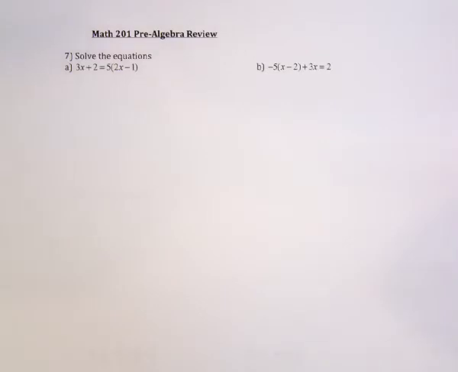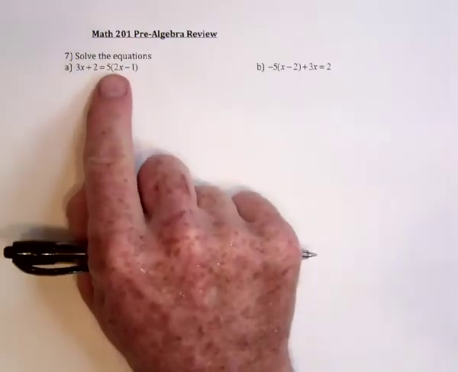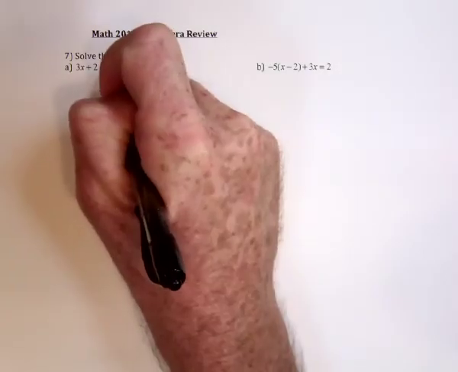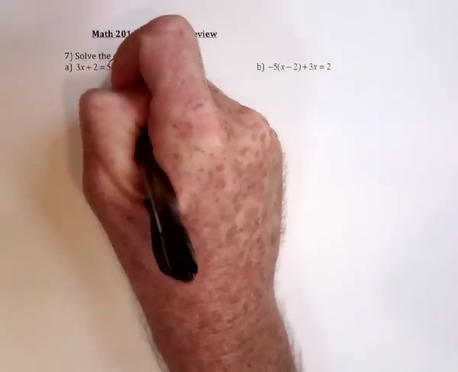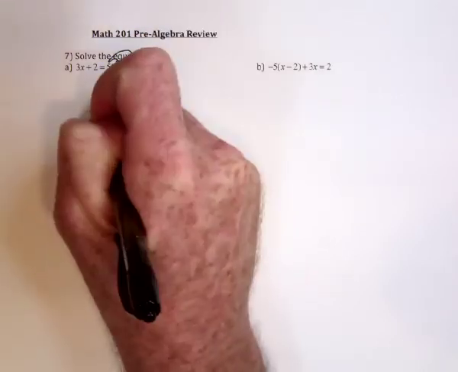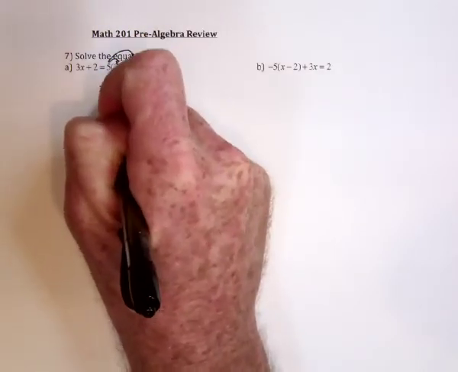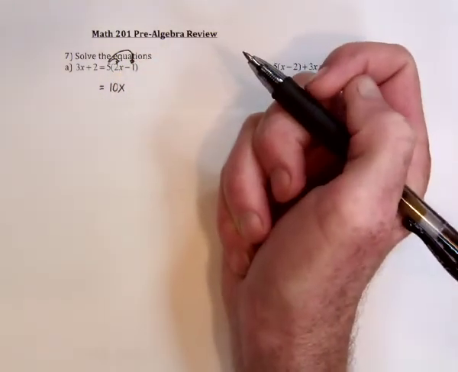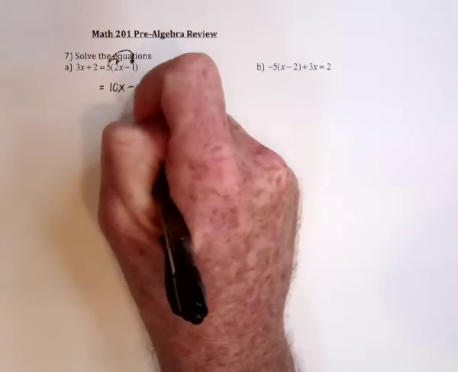So now we're going to be solving some equations, solving for x here. If you look inside the parentheses, there's a 2x minus 1, which can't be reduced at all. But what we need to do is use the distributive property. That means multiply by 5 and multiply by 5. So 5 times 2x will be 10x, and then 5 times negative 1 is negative 5.